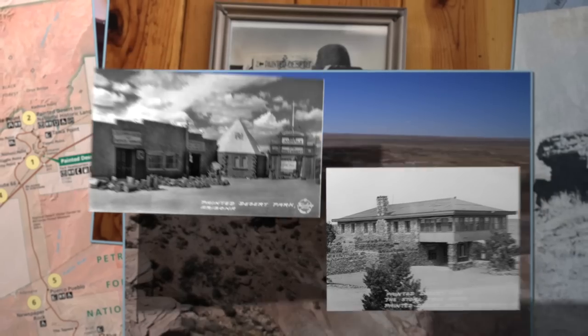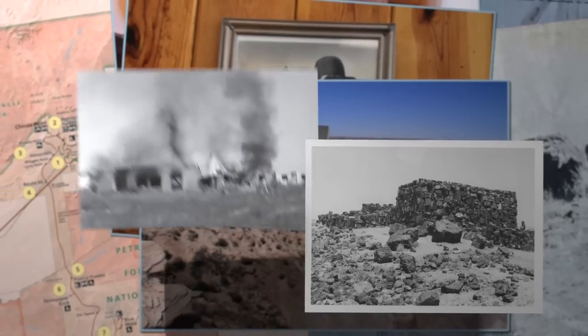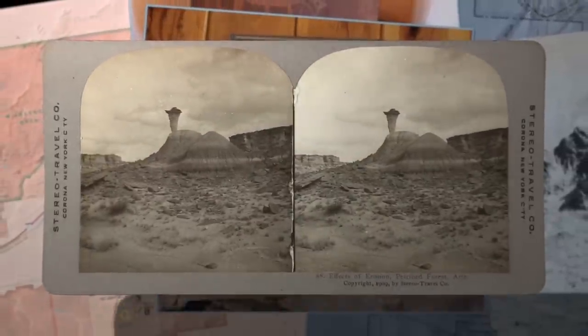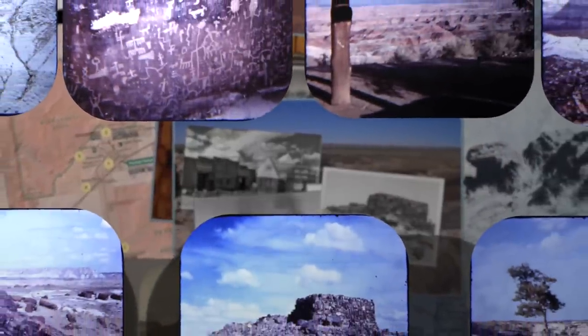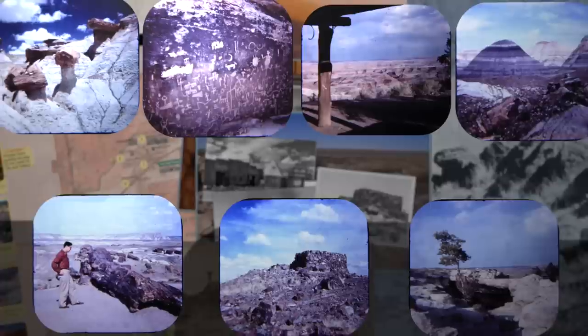Today, the remains of the lion farm are just as hard to find as Pueblo artifacts. The old eagle's beak is completely gone, and only the last few log pedestals remain. From the name Petrified Forest, I assumed things were frozen in time forever, but it turns out that these sites are changing fast. And that's it for this episode.